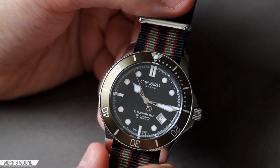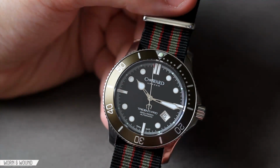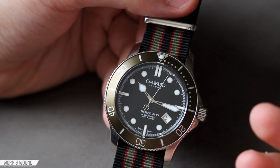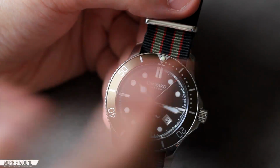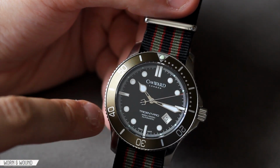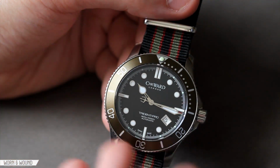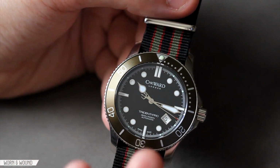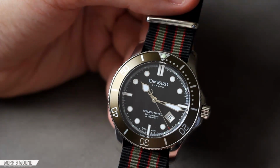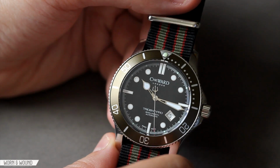of vintage watches. At 4 o'clock, you have a date window here. It's probably my least favorite detail of the dial, as it messes with the symmetry a little bit. On Submariners, the date window is always at 3, and I feel like that keeps the balance a little bit more. There's also the issue where clearly the date wheel of the movement ends before the diameter that these circles are on, so there's just a little bit of an imbalance there. I do wish they had a non-date dial version, but in the end, it is nice to have a date, so you can go back and forth on that. I personally find it a little disruptive, though.